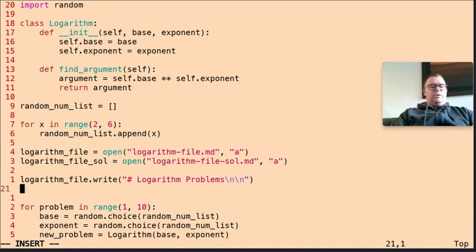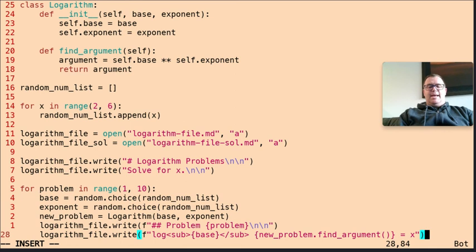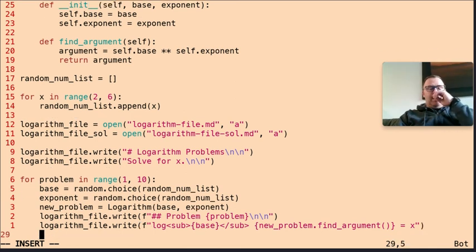And we're going to do logarithm underscore file dot write. And we'll say something like solve for x. And then do a /n/n. And all right. And then we'll go down here. And so we've written the problem.